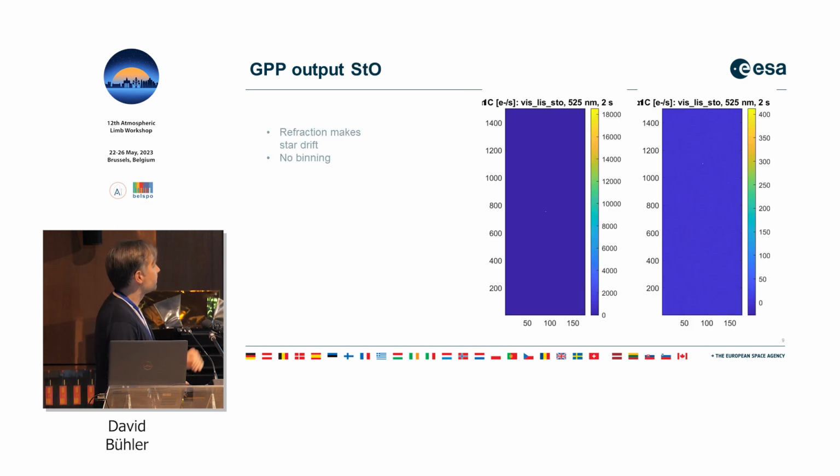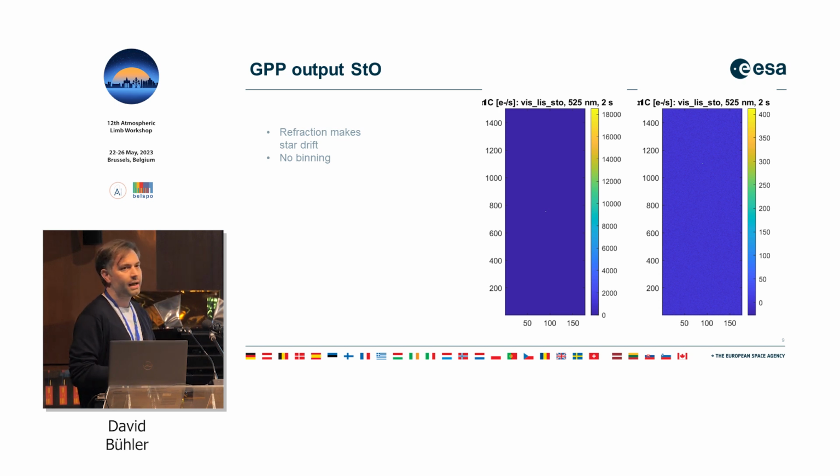This is what you would see when you look at the star. I've had two positions in the atmosphere. This is a bit like finding Waldo. Usually the star is in the center of the image, but as the star sinks through the atmosphere, it starts to drift upwards. So you have to do pixel renewal corrections and dark corrections because you basically see the star over several pixels. You have to take this into account.